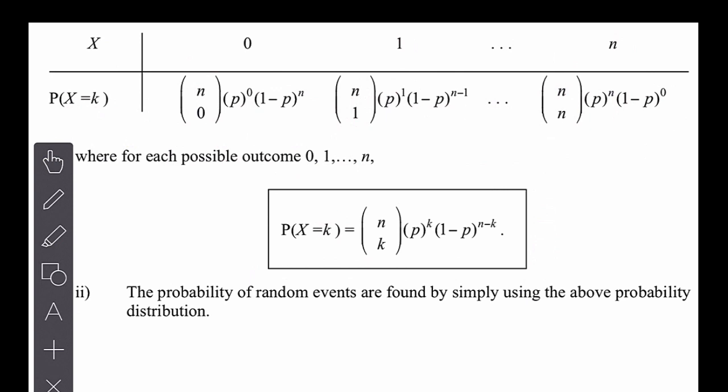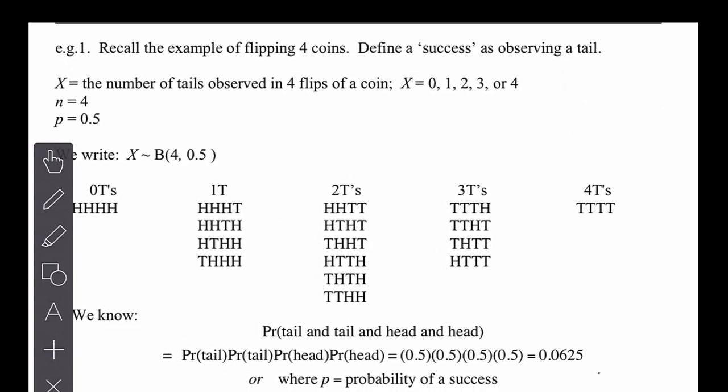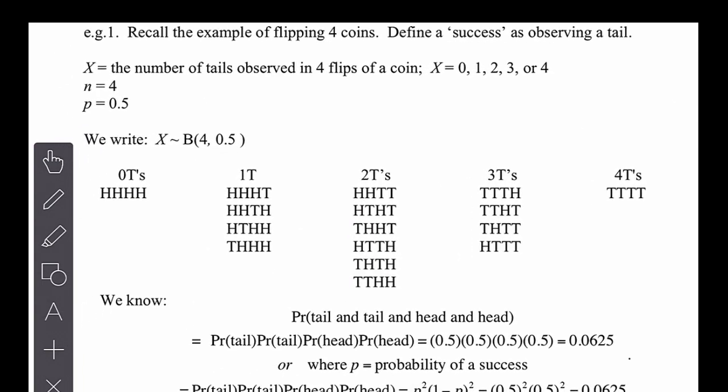All right, so let's go back to our example so I can derive the formula, and then we'll go from there. The classic example, the one that we used, was this one, flipping 4 coins. These are the possible ways you can see 4 flips of a coin turn out. All 4 coins have a head. In this case, these are ways of seeing one tail and the rest heads. So these are all the possible arrangements.